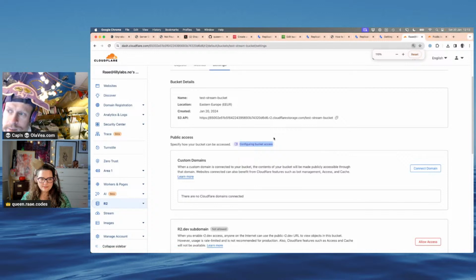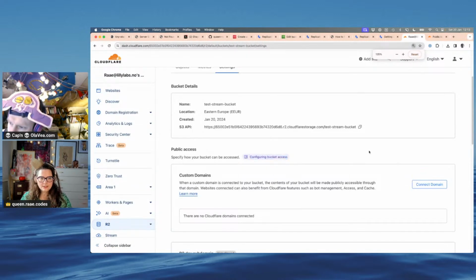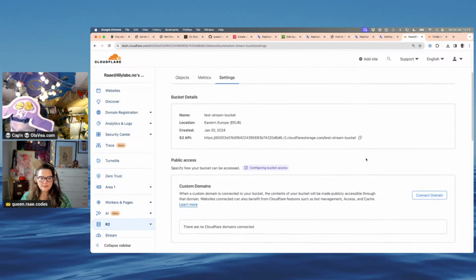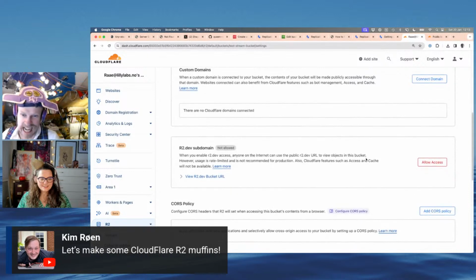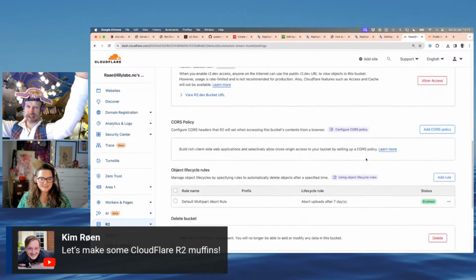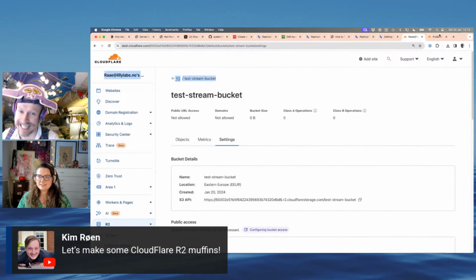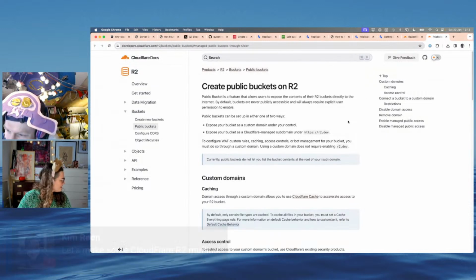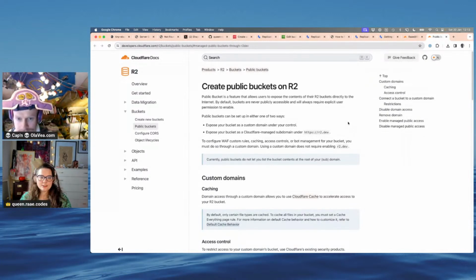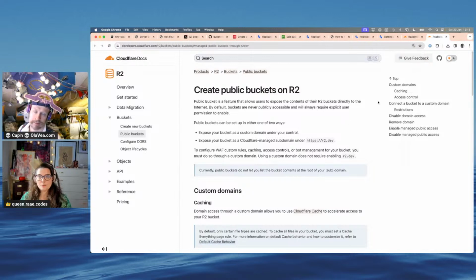Make it bigger. Let's make some Cloudflare R2 muffins. Yeah, that's right, Kim. That's what we're doing. Okay, create a bucket is a feature. So this ended up being a stream on how to make buckets, because that's our issue.